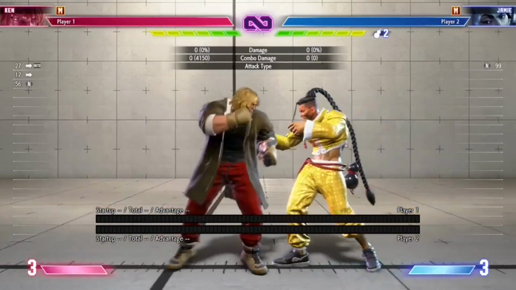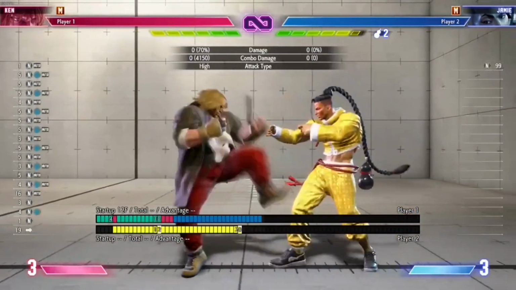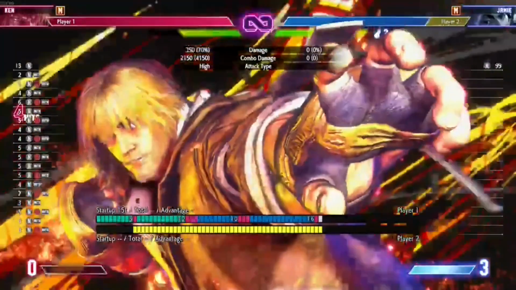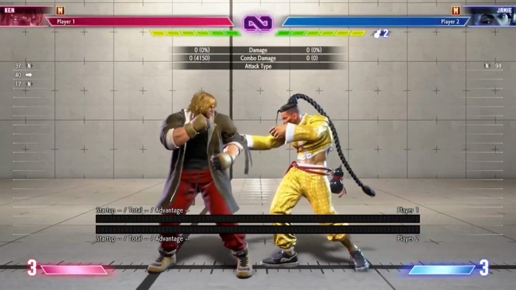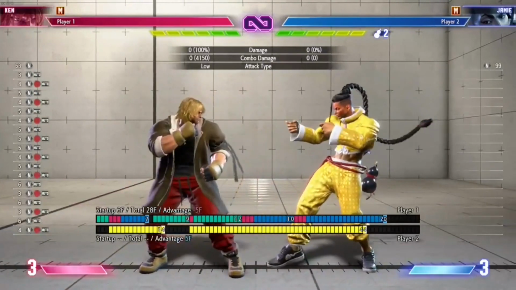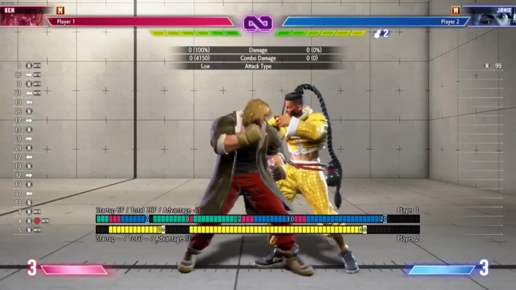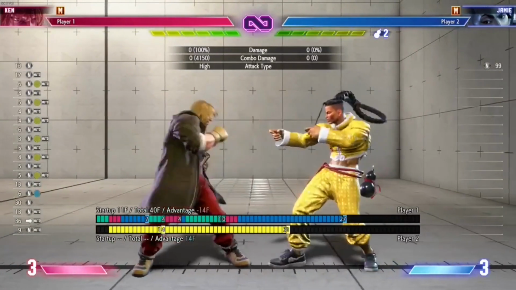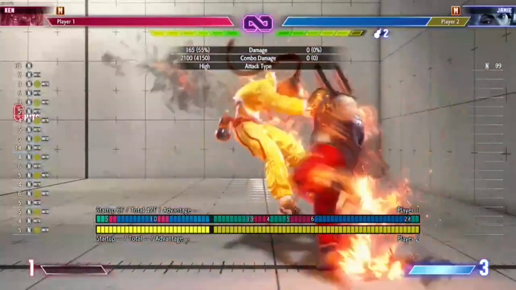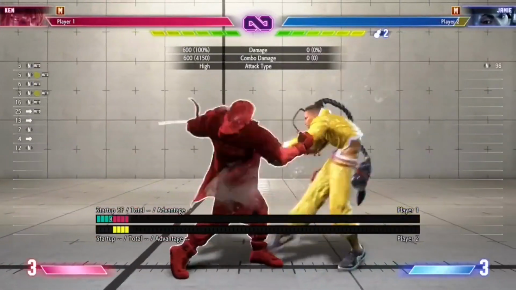So Ken's light AC is not an OS because it does the same thing, both on hit and block. His heavy version is an ACOS, but it's pretty easy to react to on classic. Also, it's not very optimal. So it won't do anything on block, but on hit, it'll react for you. The medium version is an ACOS because on block, it does nothing, but on hit, it'll do a combo. It does decent damage. Of course, you can follow it up differently.